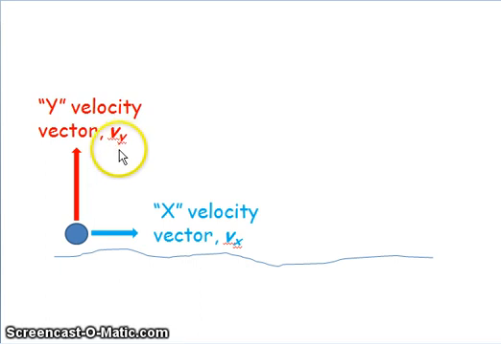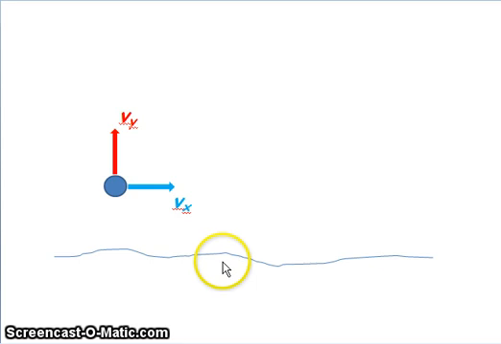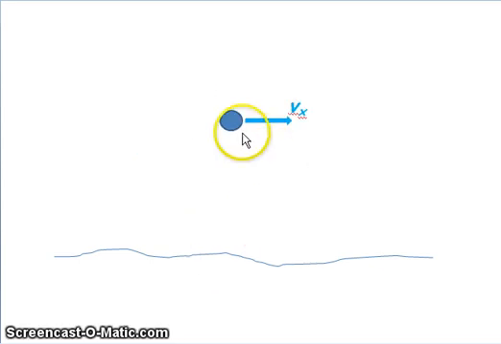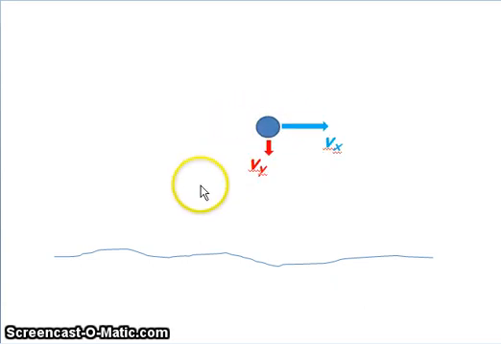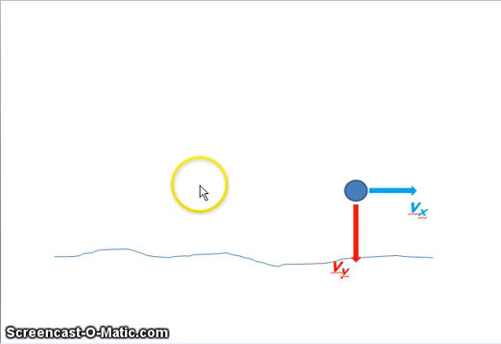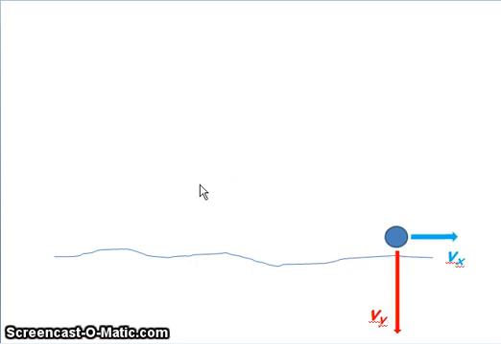We've got our two vectors - a y vector and an x velocity vector. You can see what happens. The y gets smaller and smaller, goes to zero. The x always remains the same. For an instant, it's not moving up or down, but it's still moving forward. And now it starts to pick up a downward velocity, and it increases like that.